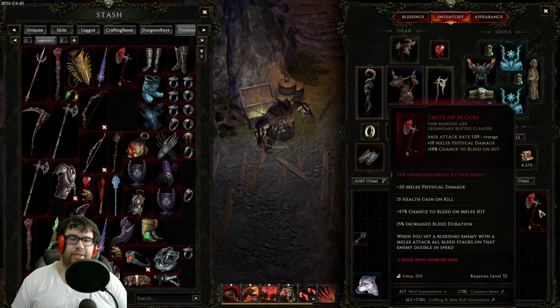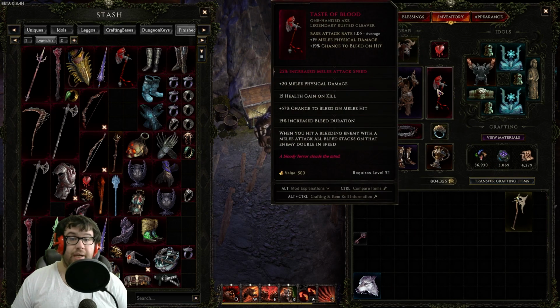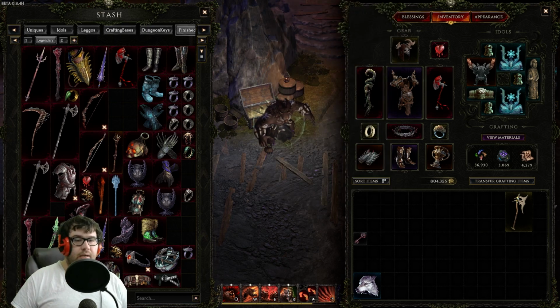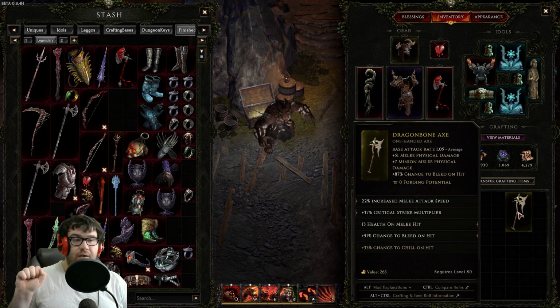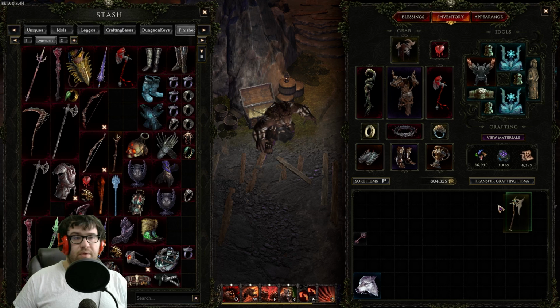Like I said, I'd suggest a Taste of Blood with attack speed on it for clearing. Of course, you want bleed chance, percentage, attack speed, crit multi, the usual smattering. Now, an Undisputed with these mods, with attack speed, crit multi, bleed chance, would be your best in slot technically. It's just I don't have any Undisputeds with LP, so it doesn't matter. But this will do you well until you get an Undisputed with attack speed.